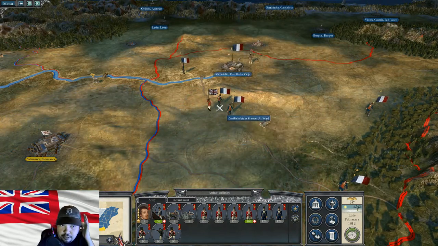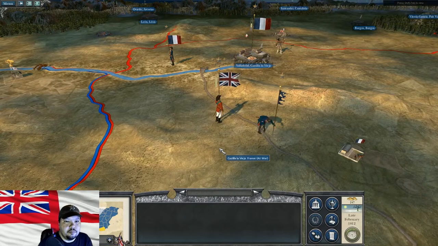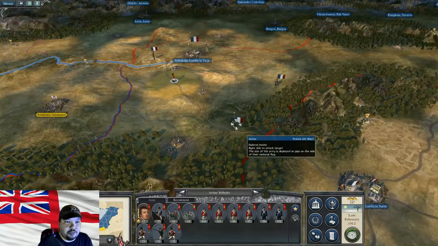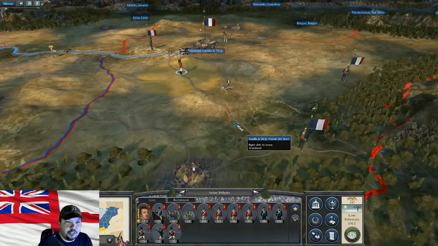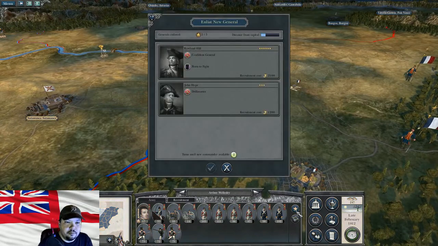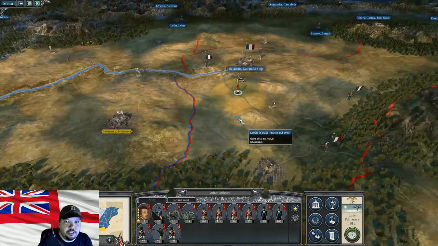Okay, so Wellesley is going to strike out at these isolated units. We're going to auto-resolve that. Now that may draw a reaction from the French, that I'm a little bit exposed here. Man, I wish I could get some more of these Spanish guerrilla leaders.